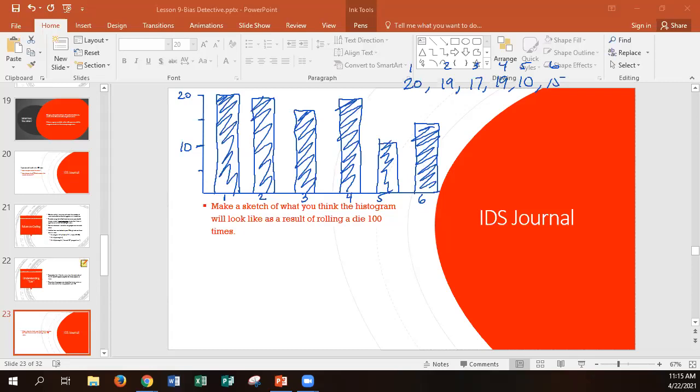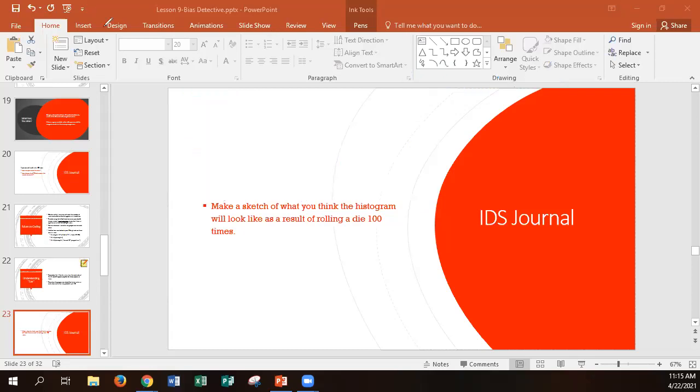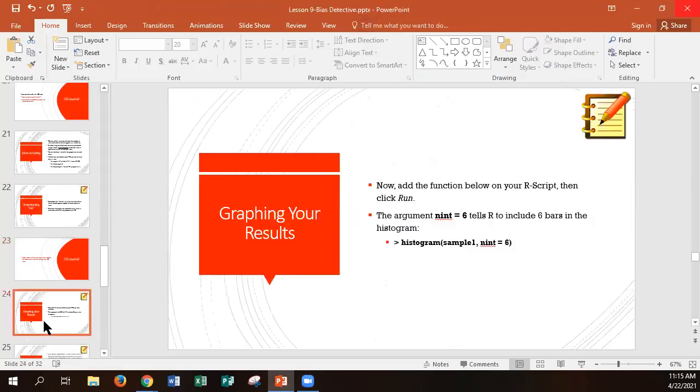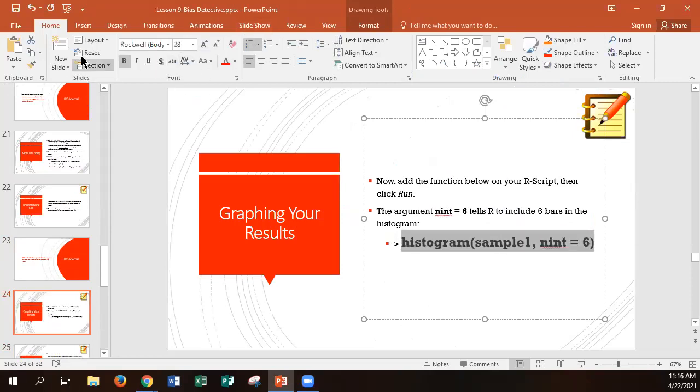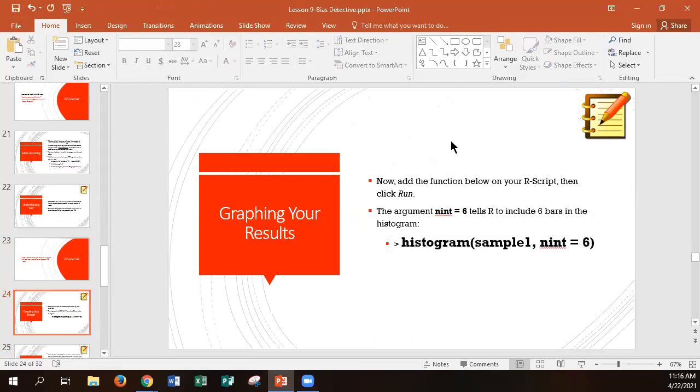Okay, so next, we don't want to draw this by hand every single time, right? That's a bit annoying. So what we would much rather do is have RStudio do it for us. So let's talk about the code we need to do this in RStudio. Let me make this bigger for my kiddos in class here and for you guys at home.